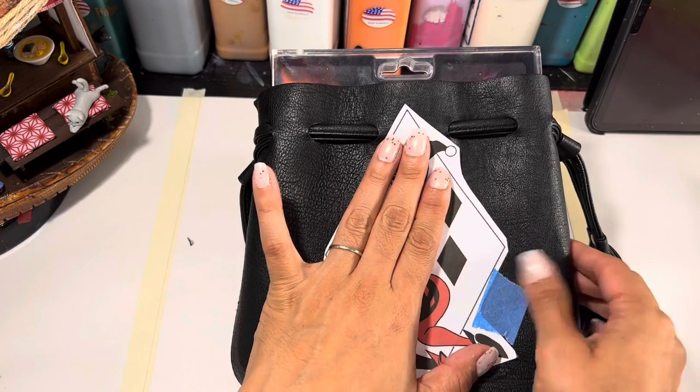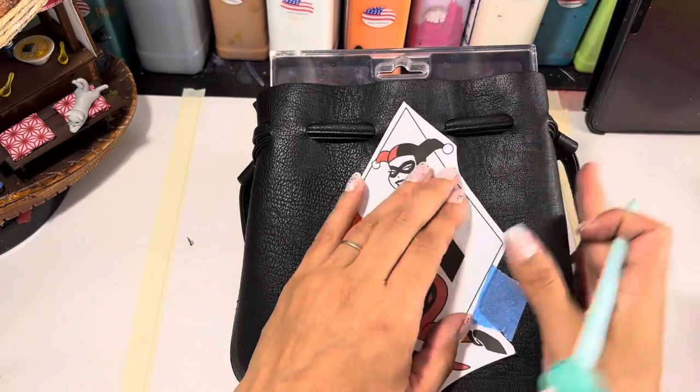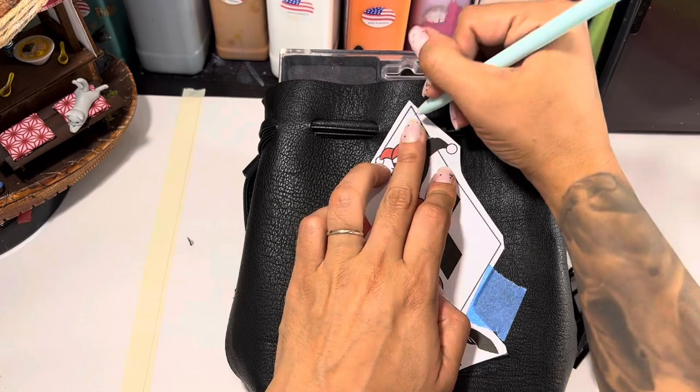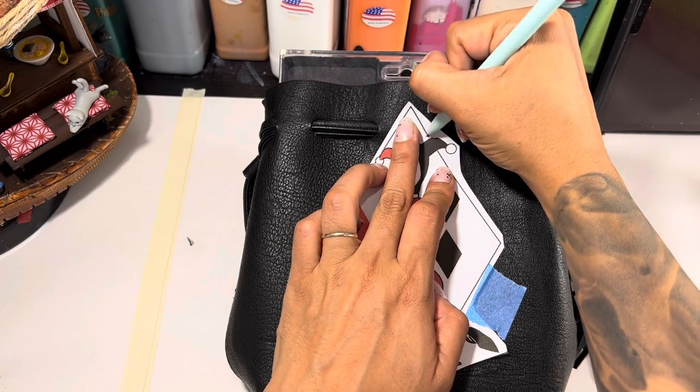Place something hard just beneath the surface to help you guide your pen along the lines a little bit faster and a little bit easier.